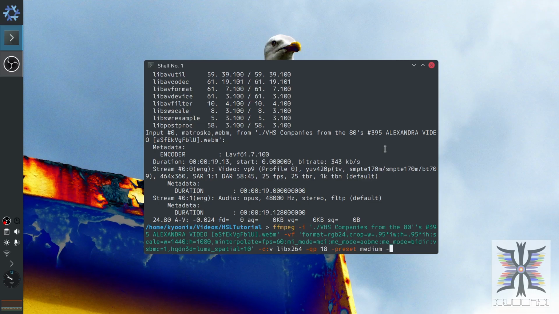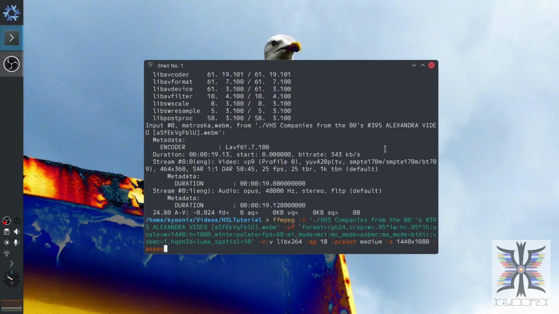I'll just reiterate that I want the size to be 1440 by 1080, and the aspect should be 4:3, and the rate should be 60. Oh, and the last thing I'll do is I'll set the pixel format back to YUV 420p. That seems to be the most compatible pixel format with Vegas and such.